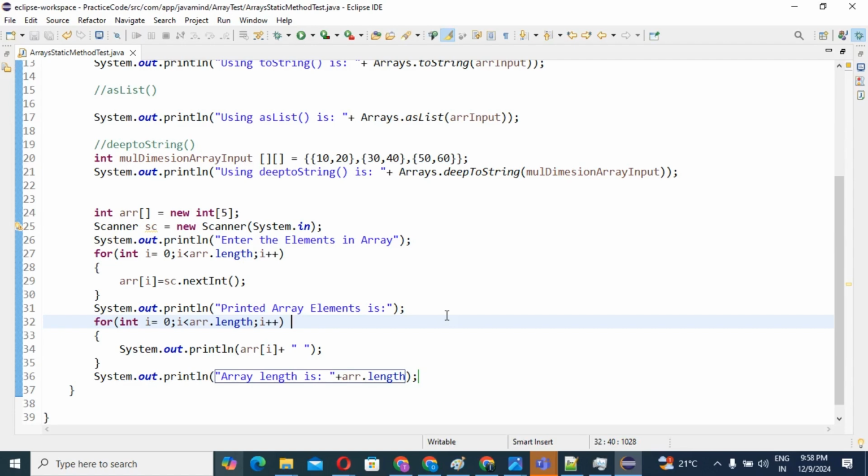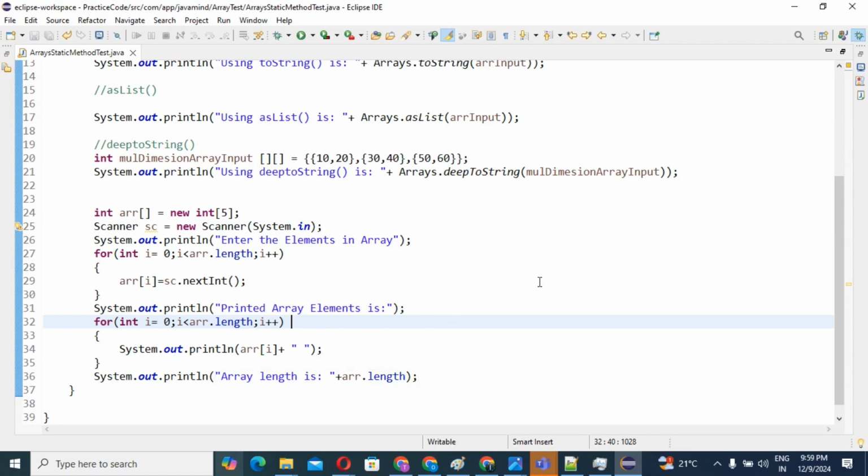In the same way, when using arrays, how many elements we have, what the capacity of the array is, that capacity or size you can find with the help of the length property. I hope you understood. That is our length property in arrays. I will run the application.